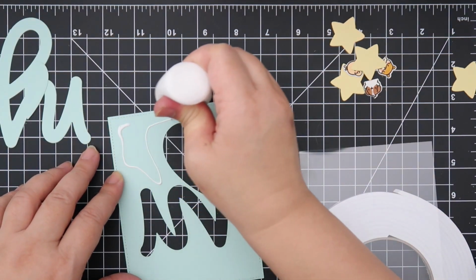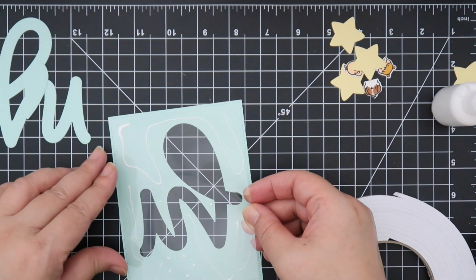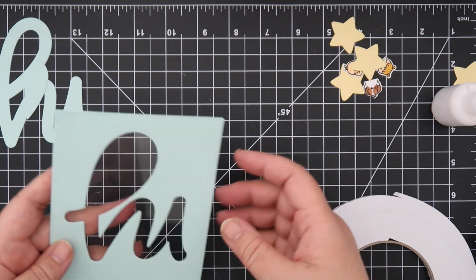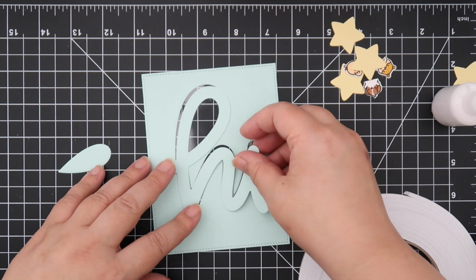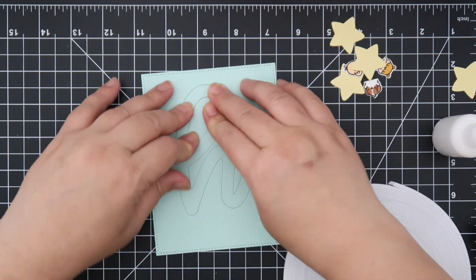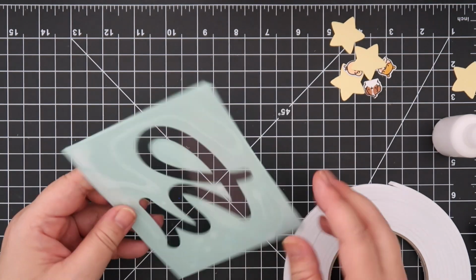And so as you can see, when it is cut out, you have to fill in that loop of the H so it looks nice. So after I adhere the acetate, I'm going to put that whole Hi sentiment back inside, but not adhere it, but only put glue where the inside piece goes, and that way I'll have perfect positioning for that inside piece of the letter.